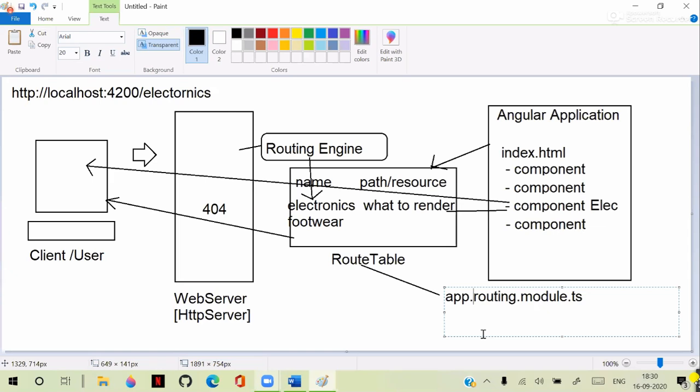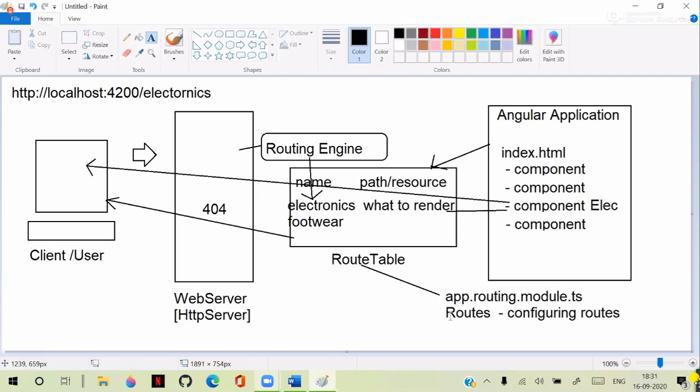Now, in this routing module we use one important class, that is Routes. The Routes class is responsible for configuring the routes. Whatever routes you configure are loaded into this route table.